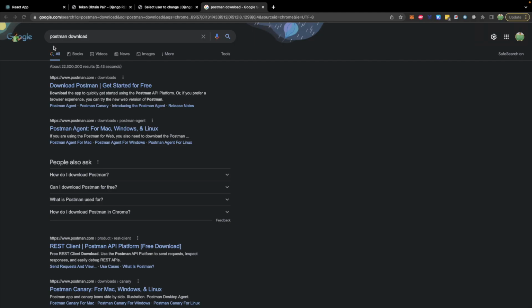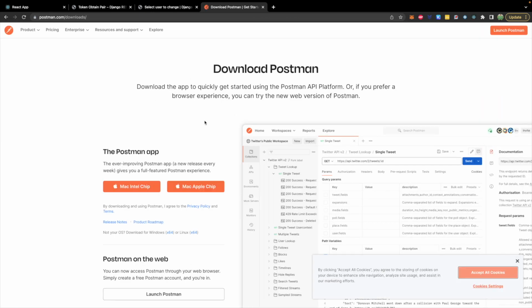I personally prefer to make sure our back end is working the way we expect. So I'm going to grab an API testing tool called Postman. Postman is going to allow us to include a lot of extra stuff with our request, so we'll download that and try out our request there first. I'll just search Postman download, because I also have an online version which isn't going to work for a local host, so you'll definitely want to make sure you get the download version. Postman is always changing. They say a new release every week, but it all does pretty much the same thing, so if you're not on the same exact version, it's going to be fine.